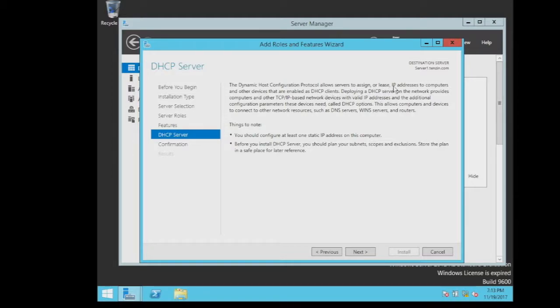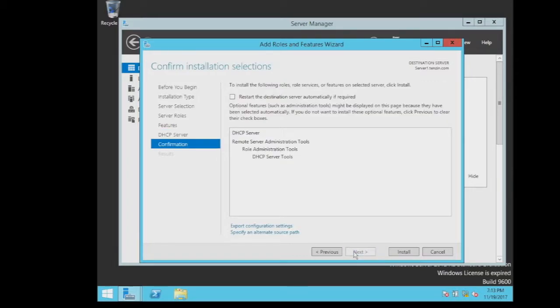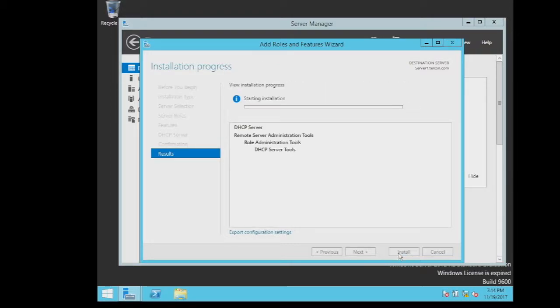It assigns or leases IP addresses to the computers and other devices that are enabled as DHCP clients. You can read that if you want, and then I'm going to install it. This is going to start the installation. It might take a couple of seconds. I'm going to fast forward this.